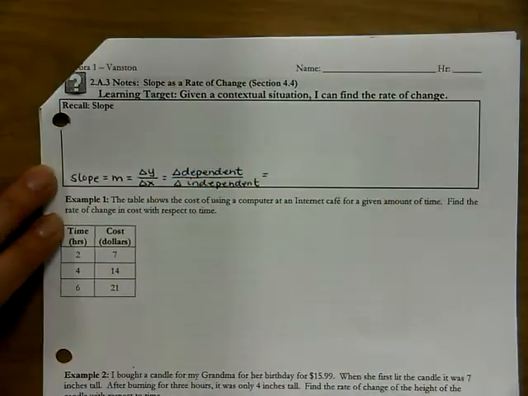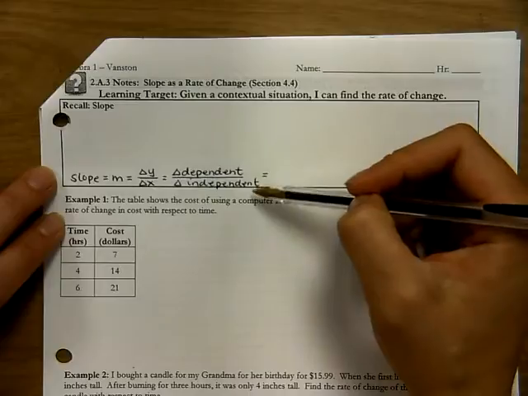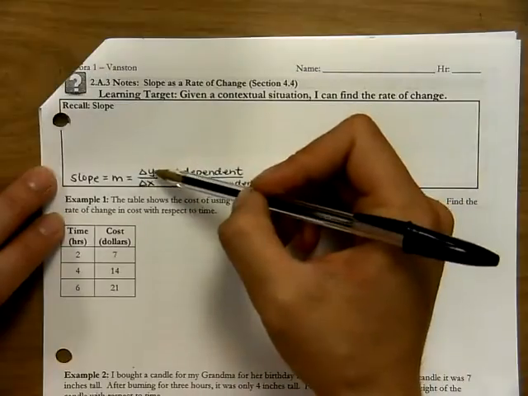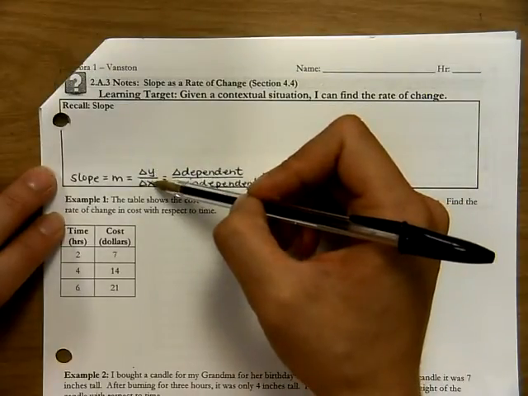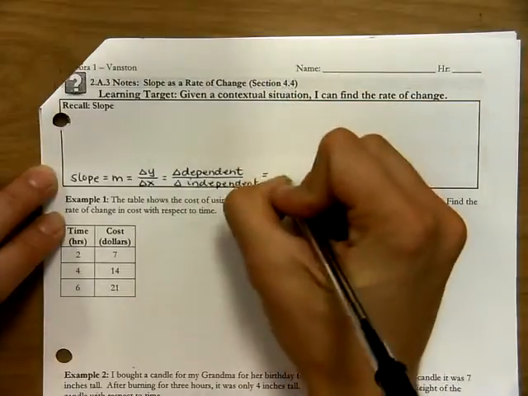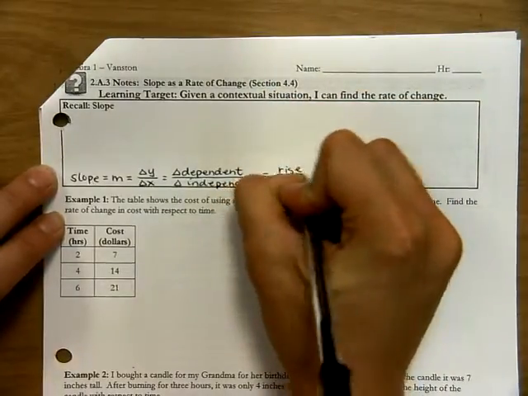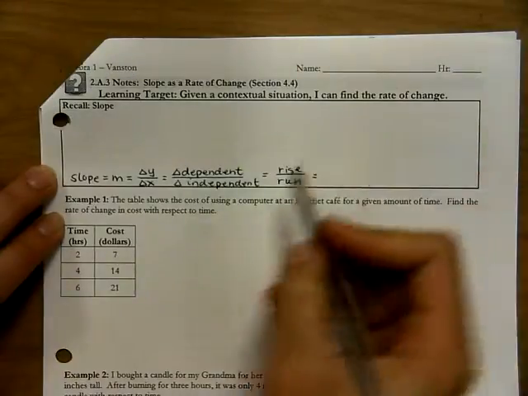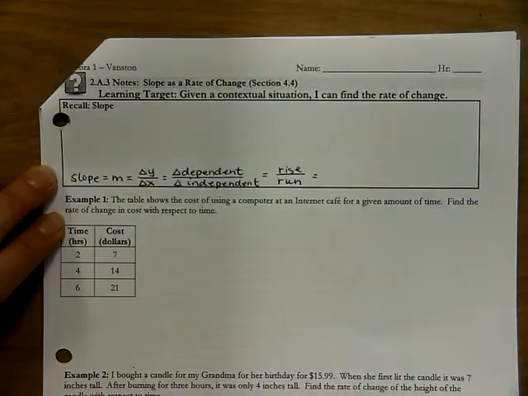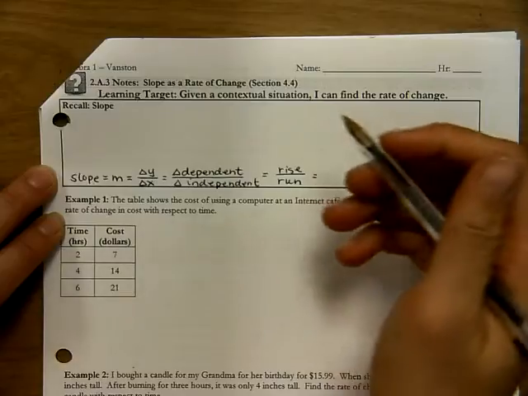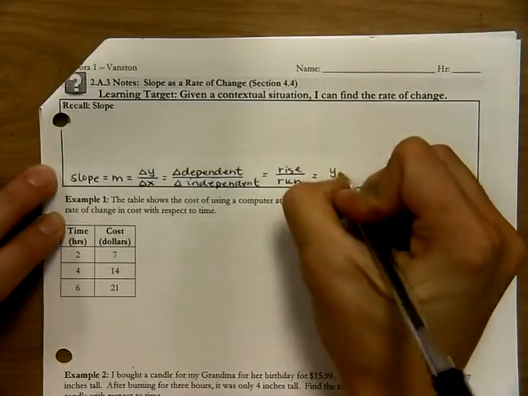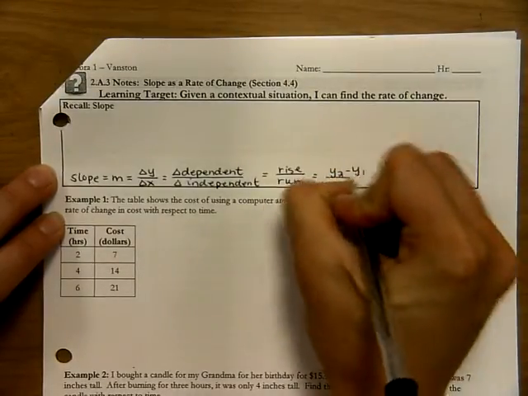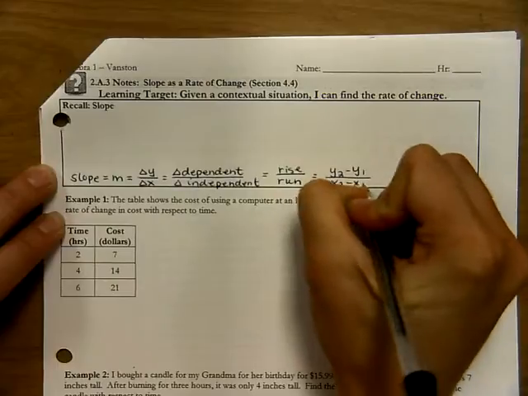And we talked about this in a lot of different ways. So it's always the change in the dependent variable over the independent variable. So when we were talking about tables, change in y over change in x, we were looking at how that was changing. When we looked at a graph, we talked about it being the rise over the run. And then when we were given 2 points, we used this concept of change in y and change in x in the table to come up with the formula y2 minus y1 over x2 minus x1.